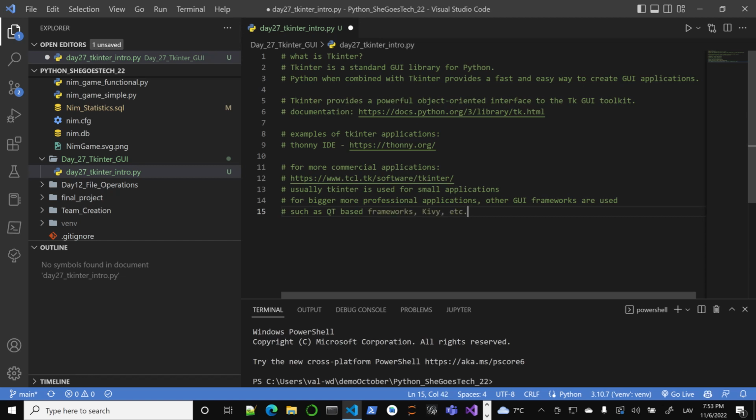Qt is the big graphical framework, which is language independent, originally made by Nokia. That's a big alternative. So that's the big picture.